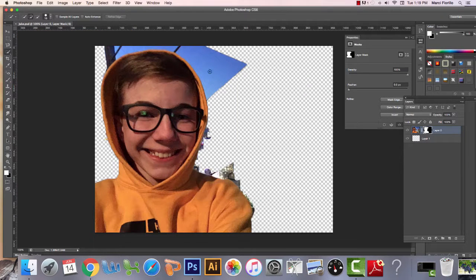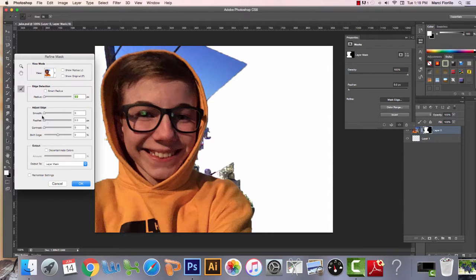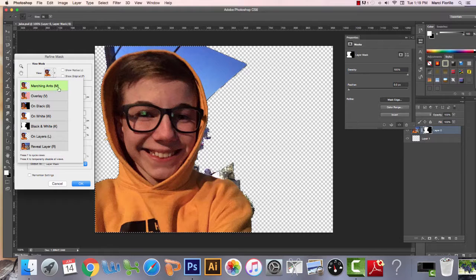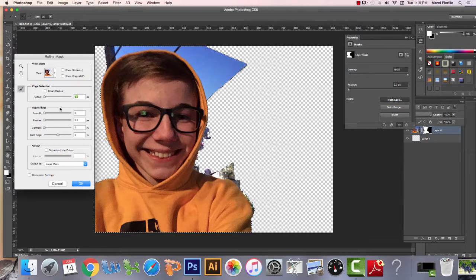To get rid of the extra stuff around him that didn't come off the first go around, you're going to have to experiment a little. And so you want to adjust some of these sliders and try different techniques. I like doing the marching ants for some reason. I don't know why. When I'm doing it, just adjust some of the sliders and use your adjust radius tool and see what you can get. So that's erasing the blue. So I'm going to keep working on that.